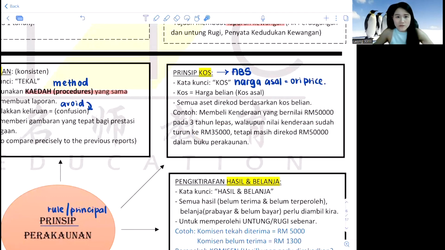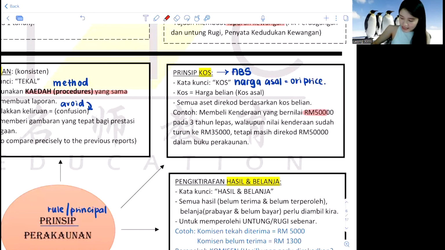Why? Because if you don't keep track of the cost, how are you going to be able to tell how much you spent in the beginning when you bought it? And how are you going to know whether you rugi or you untung from the sale of the ABS? So I would say the main point of keeping the cost, right, is because when people ask you, hey, how much did you buy your phone with 2 years ago? You bought it for 3,000 ringgit. Would you tell them, oh, my phone, I bought it for 1,000 ringgit because now it's 1,000? No, I will tell them I bought it with 3,000. So we follow according to the amount you spent when you initially got it.